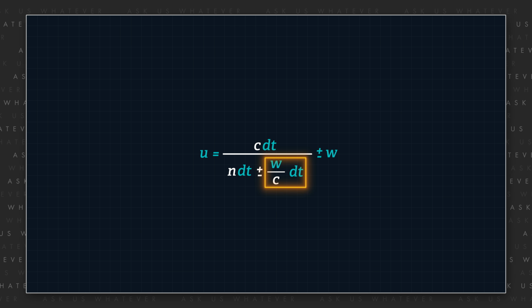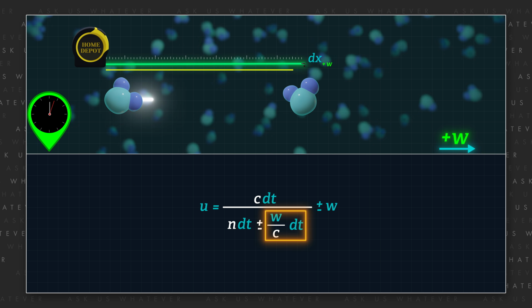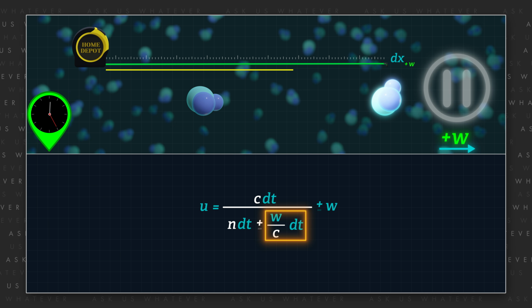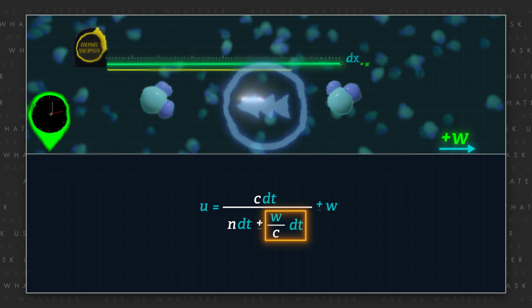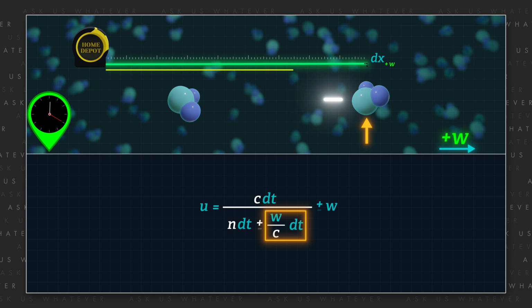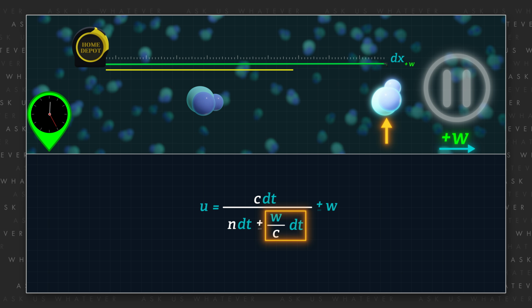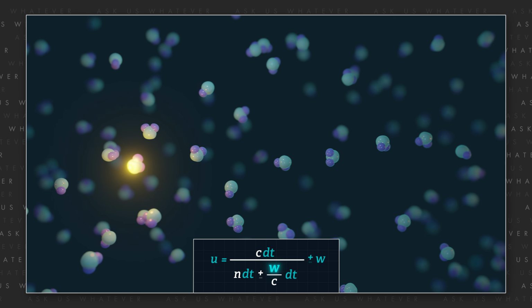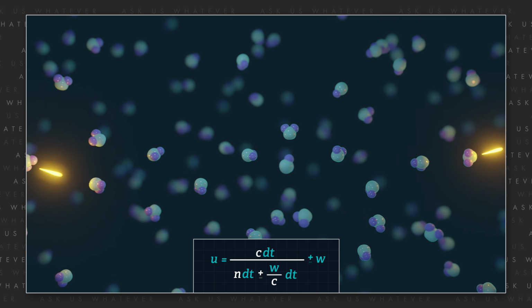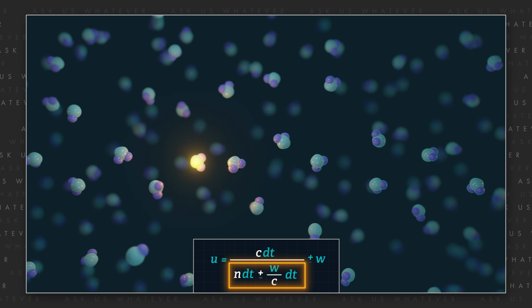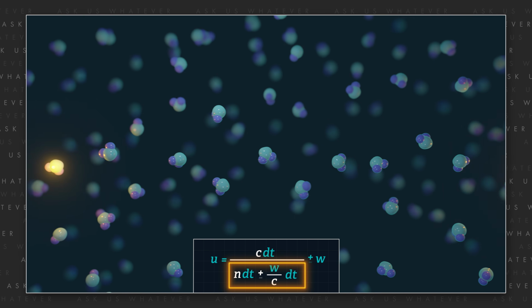The second term in the denominator is w divided by c times dt. When water molecules move in the same direction as light, it takes more time for light to spring from one water molecule and reach another water molecule, or to simply complete the journey through the entire column of water, because the leading edge of the water column moves away from the oncoming light signal. And this extra time is in proportion to the speed of the water, w, divided by the total speed of light through vacuum, c. We thus find that the denominator is the total time required for light to pass through an array of moving water molecules.